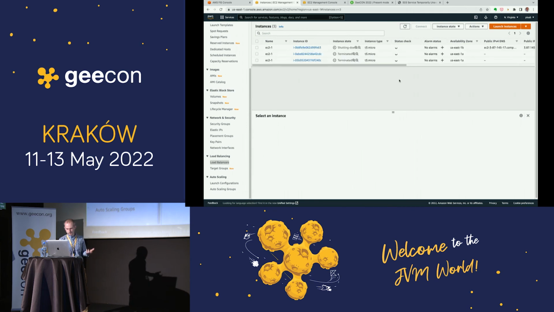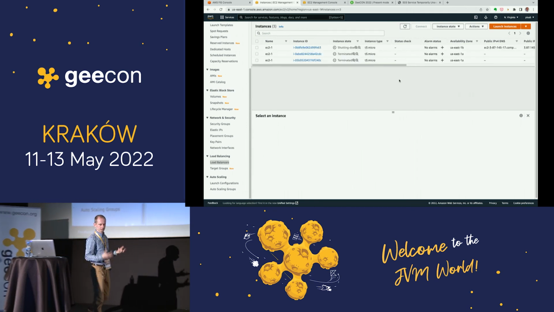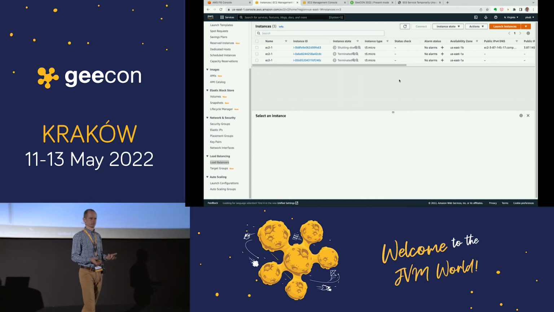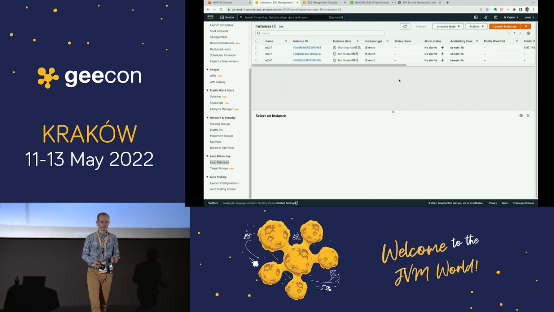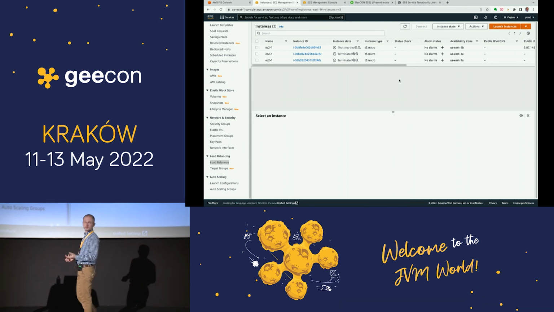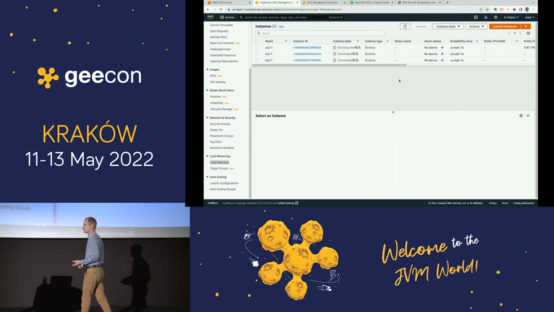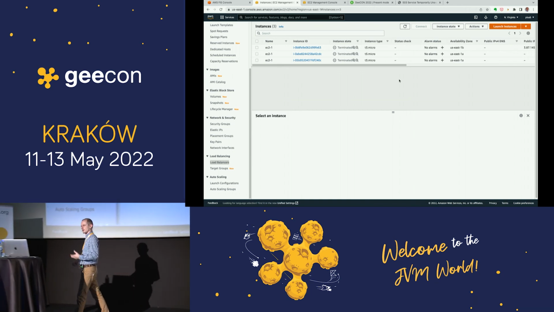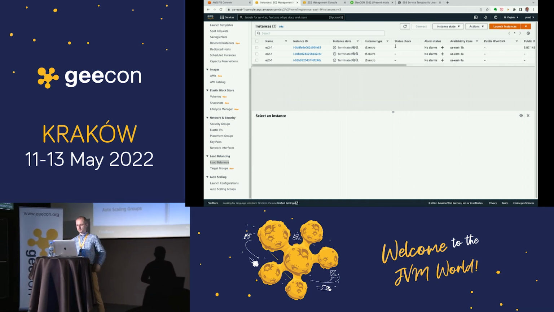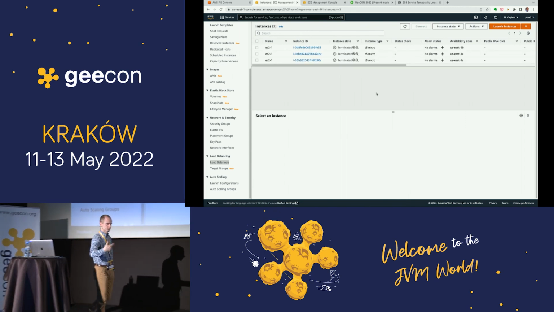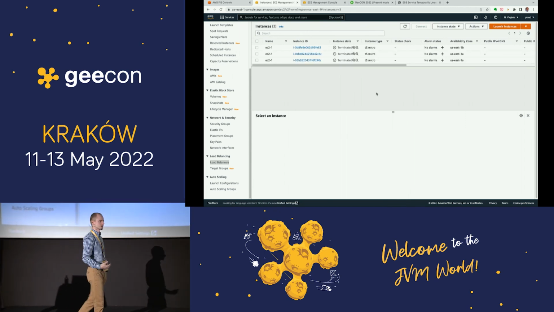Now, who can guess what it reveals? It's very simple again. What did we do wrong? We did everything right. The only thing that we did wrong is that we didn't set a proper value for how often the auto-scaling group should be checking whether there are some EC2 instances running.